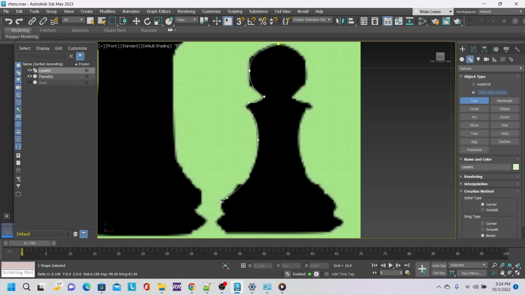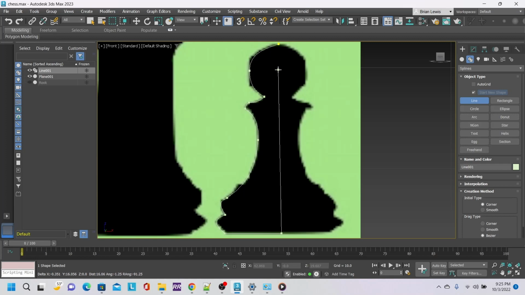Hold down Alt to bring it in closer. And I'm going to come down to this point here, click and drag. Hold down Alt, and I'm going to re-angle it in this direction. And now if I just click right there and go like that, get a little curvature there, hold Alt, go in this direction. And then we're just going to go right to the middle of the pond, which I think is right there. And then I'm going to right click, which will end the spline.